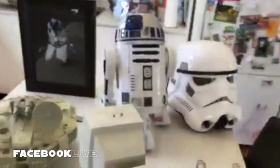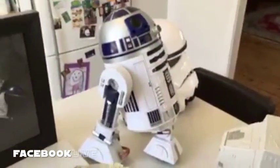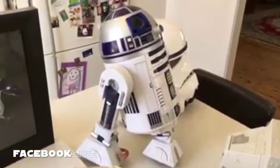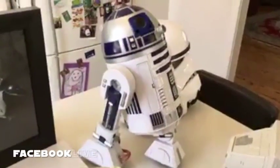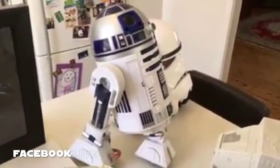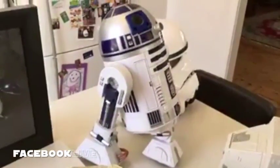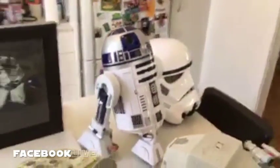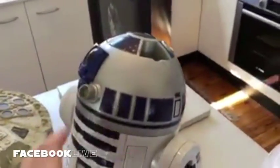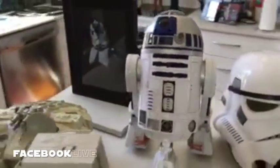This droid here is the voice-activated R2. This was given to me by a workmate who owned it — it was given to him by an ex-girlfriend. He wanted to get rid of it because it didn't work. Apparently it took a tumble down the stairs. He gave it to me and said it was broken. I pulled it all apart, found a few broken wires, some rusted corroded-up terminals. Got him going again. He's only missing his little periscope part at the top. He does work. He's got no batteries in at the moment because I don't want him corroding away again.